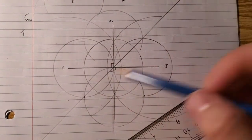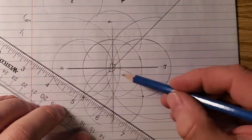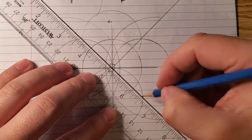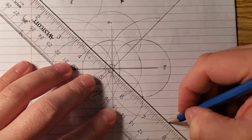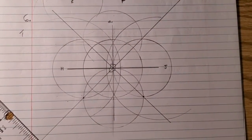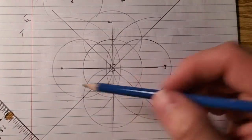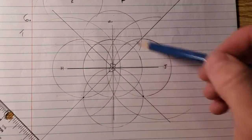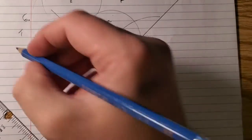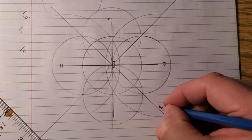So you don't actually have to draw all the circles. You don't have to do a different bisector for each of these. And in fact, this one here that we're going to draw, angle bisector, it's going to go straight through and be the angle bisector of the opposite angle. So if you have a bunch of right angles with each other, you actually get the bisector here. So we bisected each angle in part A. We needed to draw 3 circles for sure, and 1 in the middle to start. So 1 in the middle, then 3 more. So that would be 4 marks and 2 bisectors. That's 6. So part B, that's part of B, and that's the other part of B.